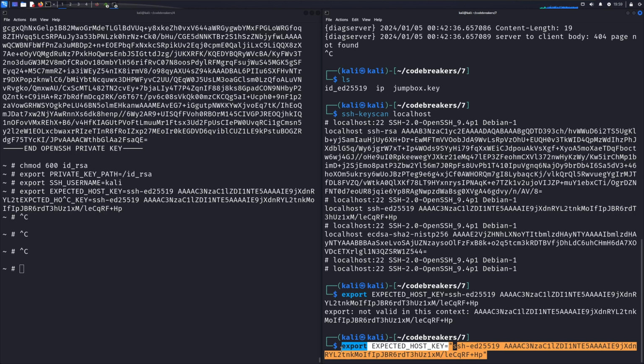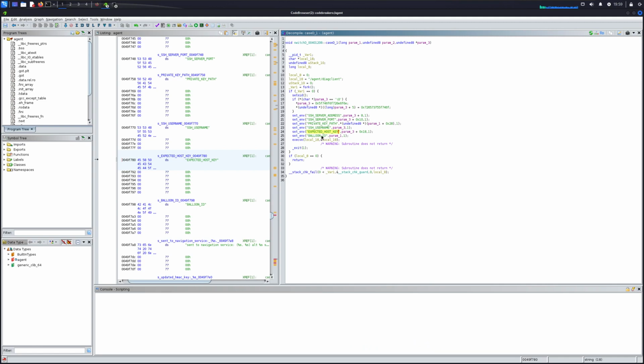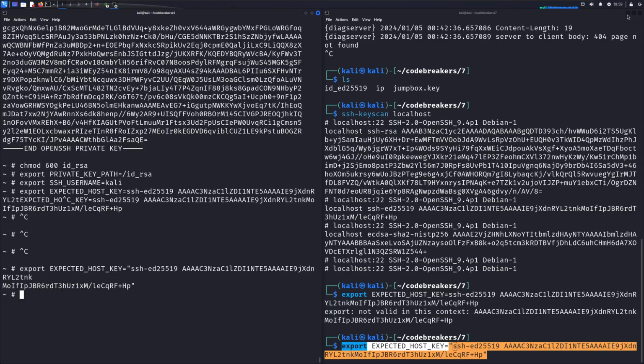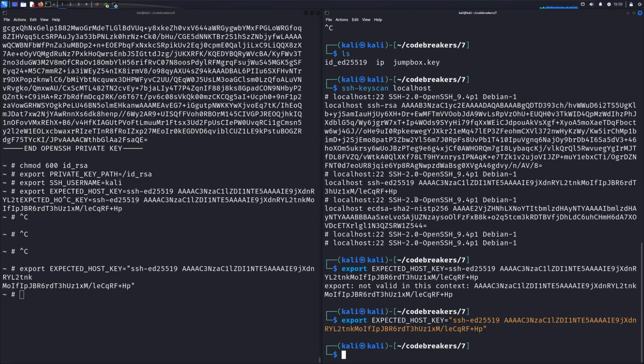And when it goes to the new line feed, it might error out a little bit, so it looks a little wonky. That might just be because I'm zoomed in a little bit too. So, expected host key. We already did balloon ID. So we could try running... I'm going to try SSHing in locally to see if the key works.